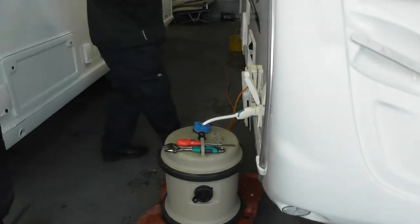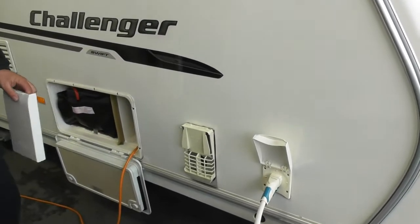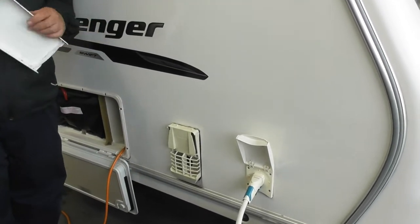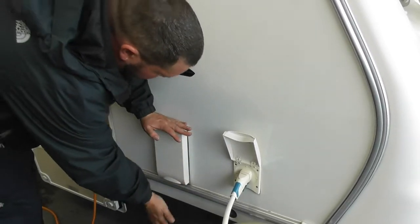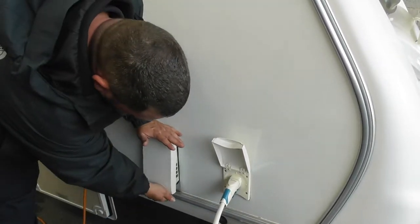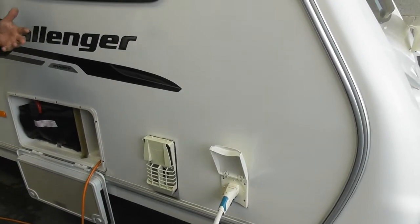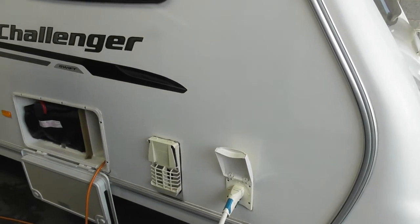Yeah, lovely. So, next one down, this is the vent for your hot water boiler. Okay, so you've got a 10 litre hot water boiler inside the caravan. If you're running it on electric, you can leave this cover on, and this cover just sits over the top like that. But if you want to run it on gas, you have to remove the cover. All it is a weight on the top, and just gently pull it out from the bottom. So electric for your hot water, cover on. If you're trying to light the gas, remember you've got to take this cover off.